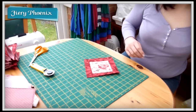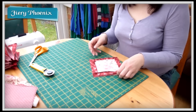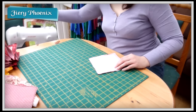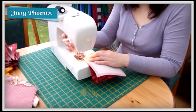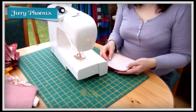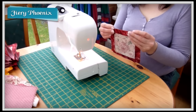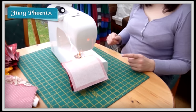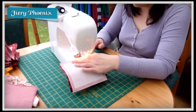That is our completed square, and now we're ready to stitch the front to the back. The way we do that is by putting the two sides face to face. Again we're going to be working with a quarter inch seam, and what we will be doing is leaving a turning gap so that we can turn everything right side out — a one to two inch turning gap. I will start a third of the way up from one side, starting and ending with a back tack this time so that everything stays as strong as it can.